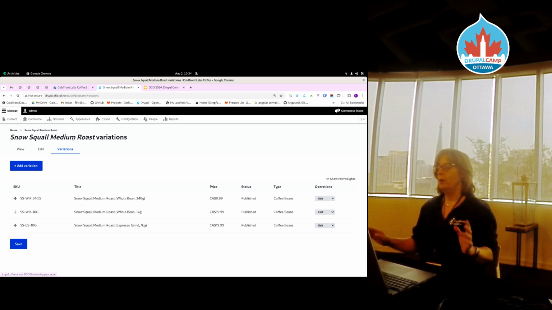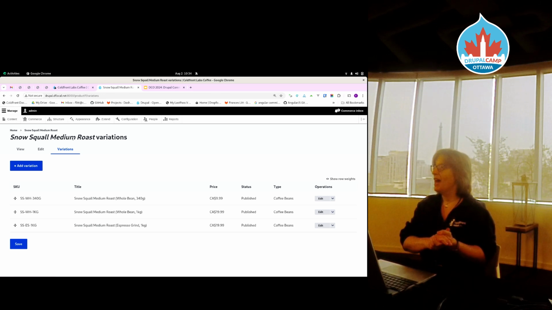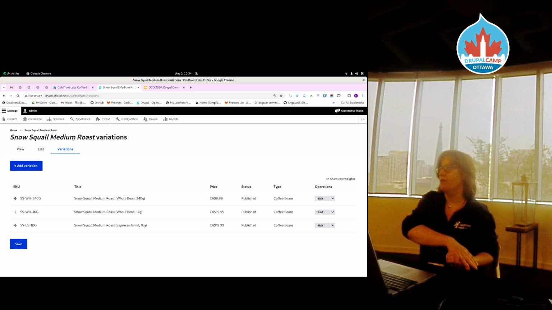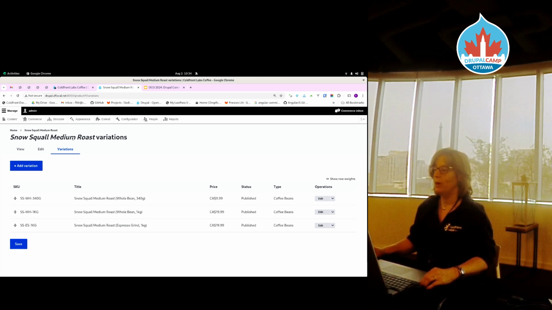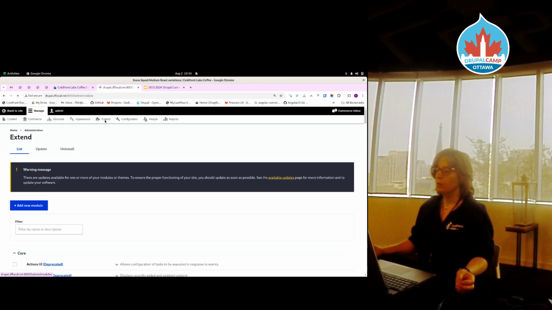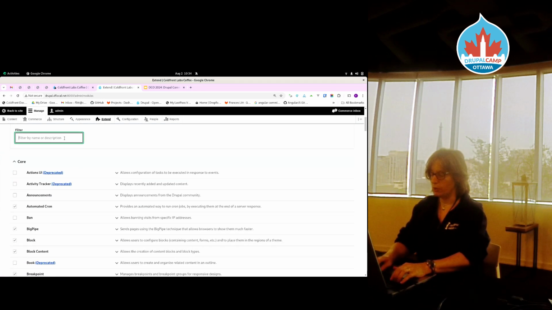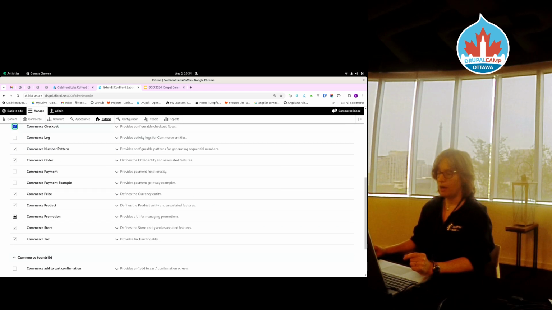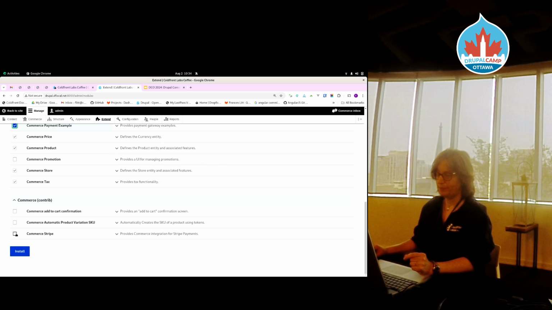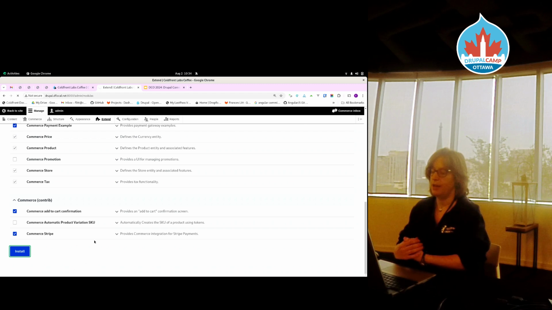Cool. So we have set up products, and now we have to think about the selling aspect of things. We have things to sell, but we have no way of selling them on our site yet. So what we're going to do is go to the commerce module and add the cart module, checkout, and payment. You need to set up a way for people to pay for this stuff, right? Okay, so we're going to install these other options.